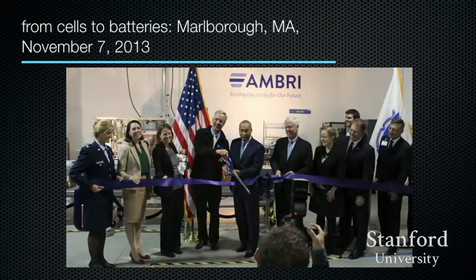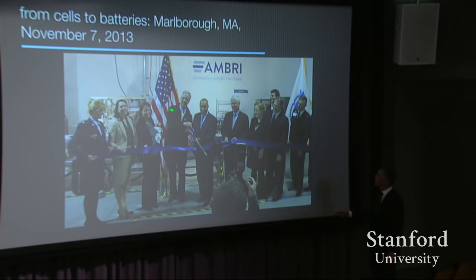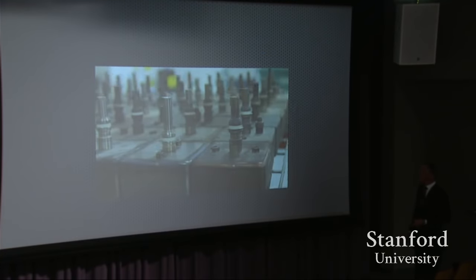All right, so this is 3 years ago, November. This is Phil Giudice, our CEO. This is Deval Patrick, who was the governor of Massachusetts at the time. And what we have in the background is the robotics that help us build these cells. So we hired a man from the automobile industry, not a man who builds cars, but a man who designs robots that build cars. And then we figured out how to automate as much as we can in this thing. And this is what the cells look like.